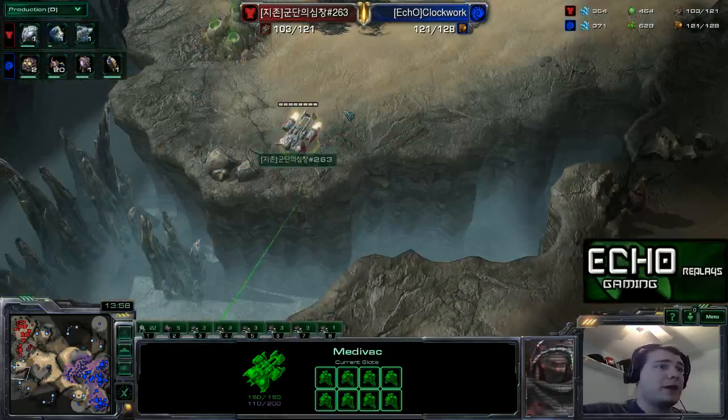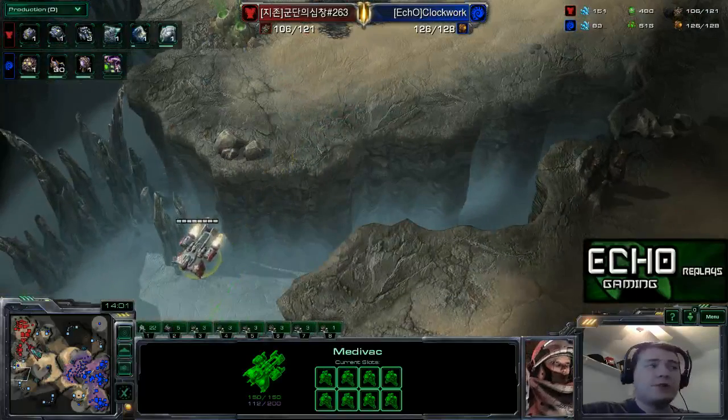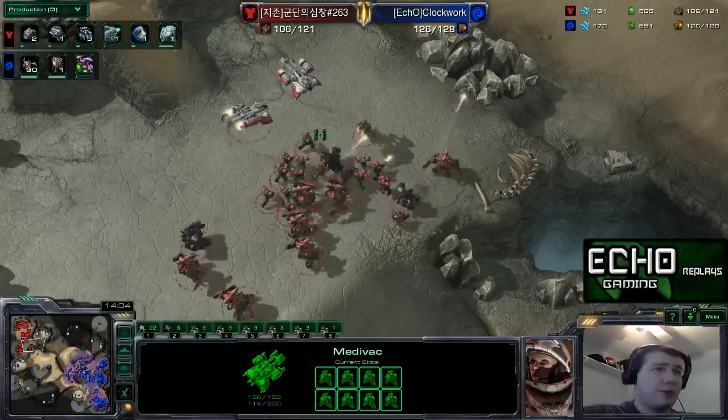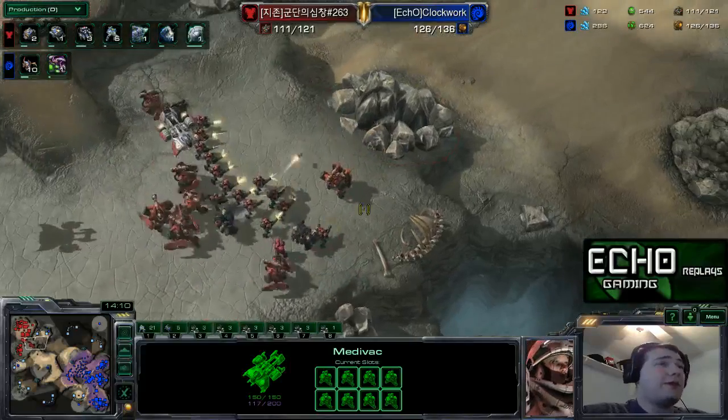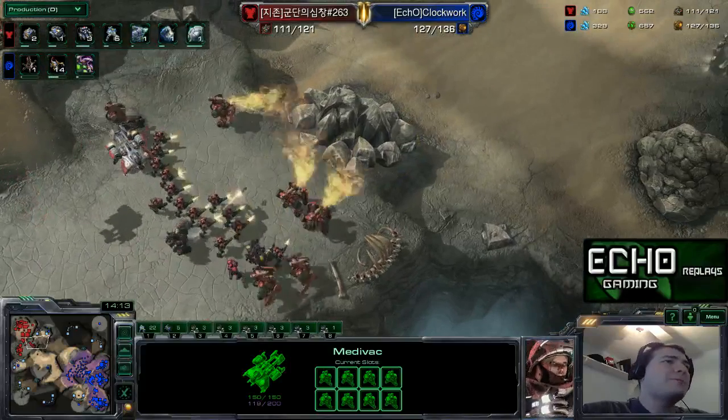There goes the drop I was talking about, loaded up with Marines. Still totally going to be successful. It worked really, really well in Wings of Liberty. There's no reason for it not to work in Heart of the Swarm.